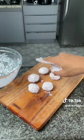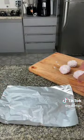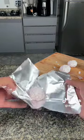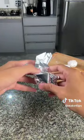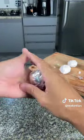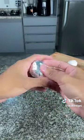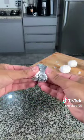Next, we're going to need aluminum foil. Just this piece will be enough. Then, take one of the balls and wrap it in aluminum foil until it looks like this. This simple practice not only saves money, but offers a surprising range of benefits for your personal hygiene routine.